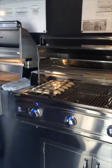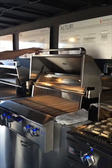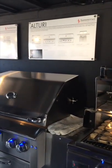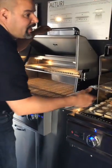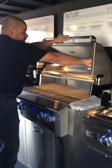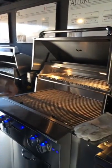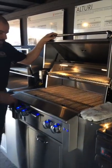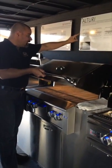Moving forward, we get into this Alturi line. This is one of their more professional lines of grills. They come in a 30, a 36, and a 42. But you can see the body style changes. And one of the things they added, this doesn't have a spring assisted hood, but the Alturi line does have spring assist. You can see it right here on the right. They have a black spring that assists the hood when you're moving it up and down, which is a nice feature. This also uses a briquette to give you evenness front to back.